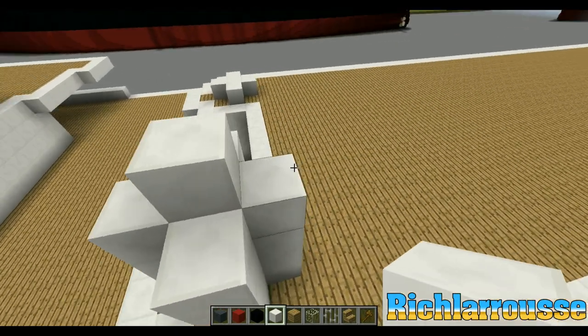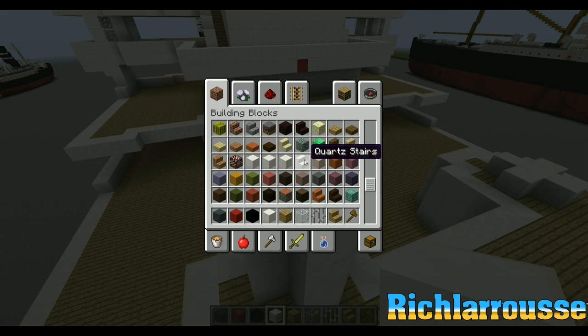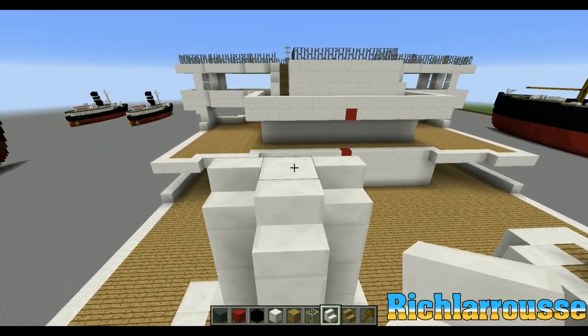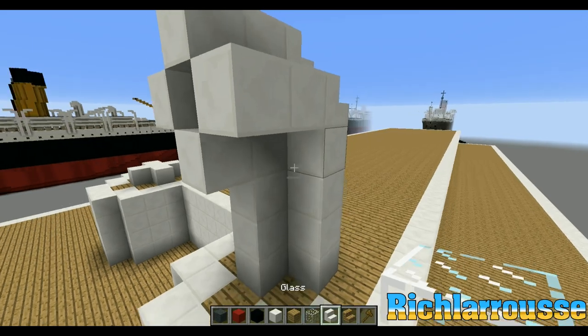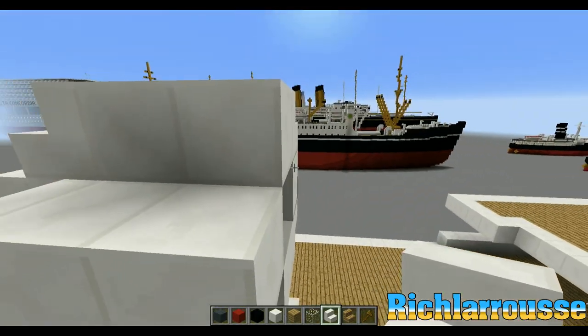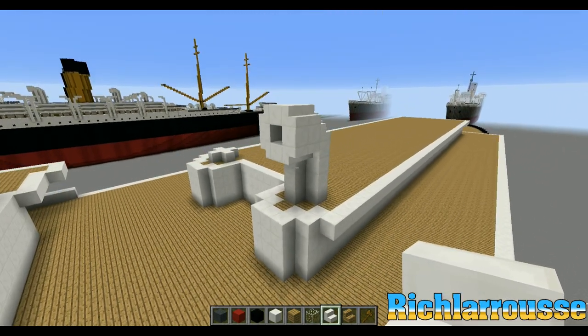and then two in the middle, and then using our quartz stairs, wherever they are, you build one there, one there, one there, one there, and then on the front of those build two forward, two forward, two forward, and one, and then our stairs underneath, on top, around near the side, and underneath there, and there we go, there's our first vent, and it should look something like that.